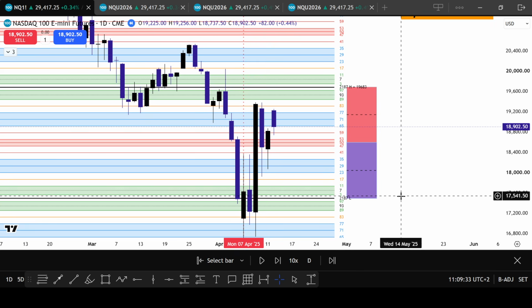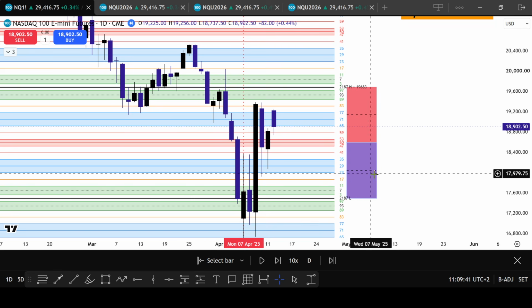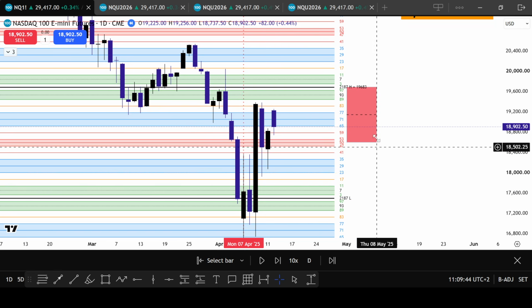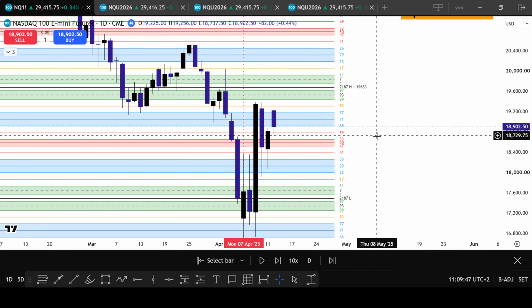And for those of you who are new to ICT and may come from regular support and resistance backgrounds, view this as support and resistance. These are the true support and resistance. I've always said that I believe what ICT was trying to teach us was a rule-based way to determine support and resistance. And that's what fair value gaps do. That's what rejection blocks and order blocks do. Those are ways to determine support and resistance, right? The only problem is that we can find so many order blocks and fair value gaps. Whereas this, because it's based on the power of three mathematical principles, is always constant.